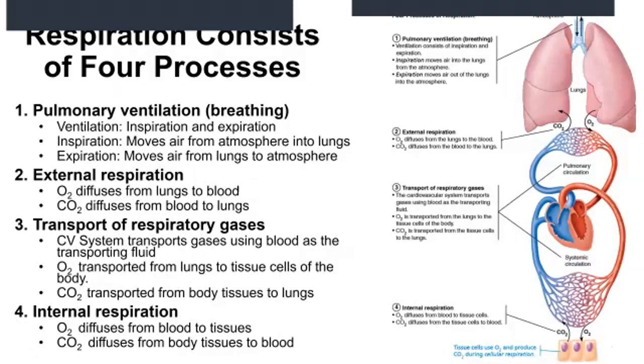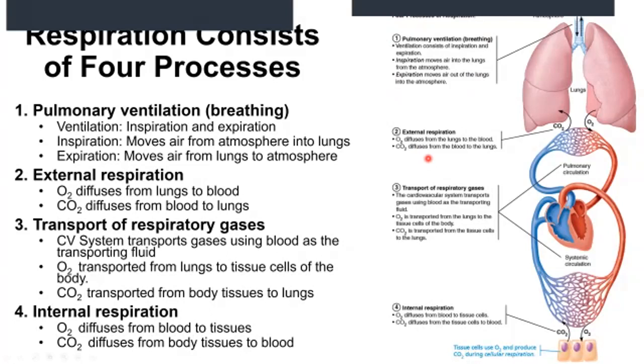So respiration actually just consists of 4 processes. The first process we'll discuss is pulmonary ventilation. And pulmonary ventilation consists of inspiration, where air moves into the lungs from the atmosphere, and expiration, where air moves out of the lungs and back into the atmosphere. So together, inspiration and expiration is called ventilation.